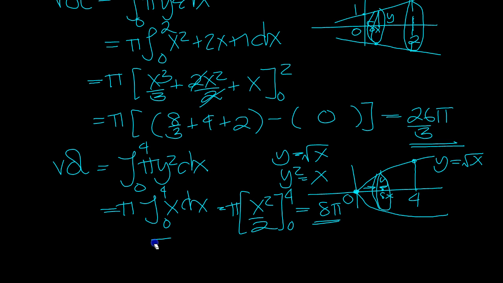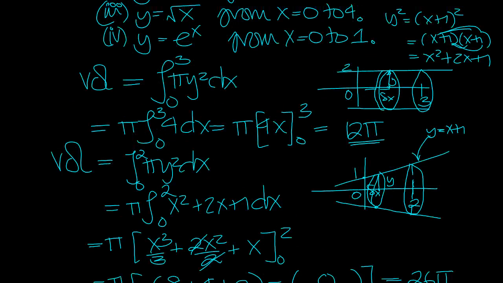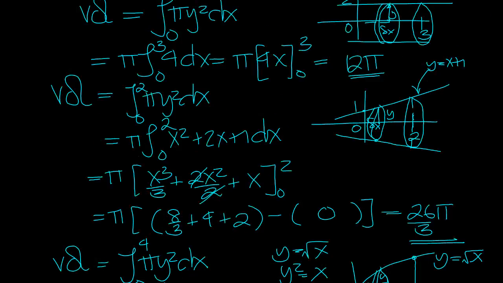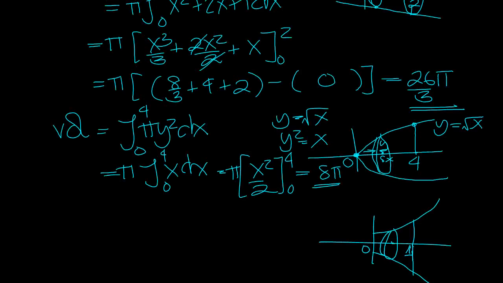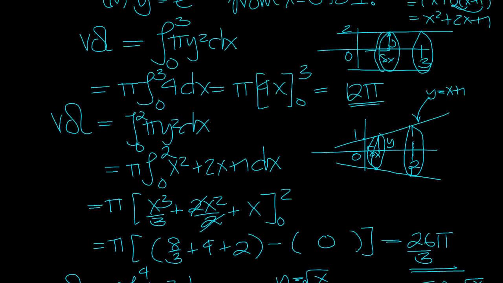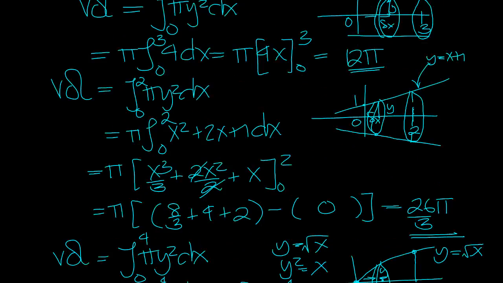Okay, good. Now the next one, the last one. y equals e to the x from x equals 0 to 1. We could get an online plotter to just plot this for us if we wanted. I'm just going to draw it. y equals e to the x from x equals 0 to 1, wasn't it? There's the shape. Generated around the x-axis, it would generate a shape like this. Let's just check it again. There it is, from 0 to 1, y equals e to the x.